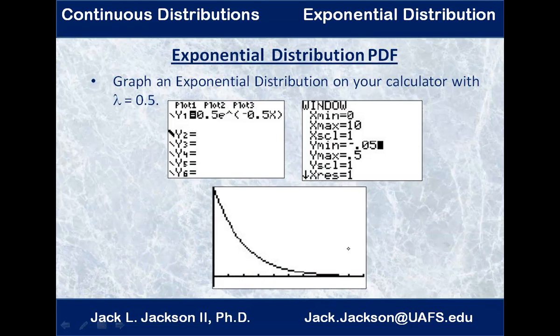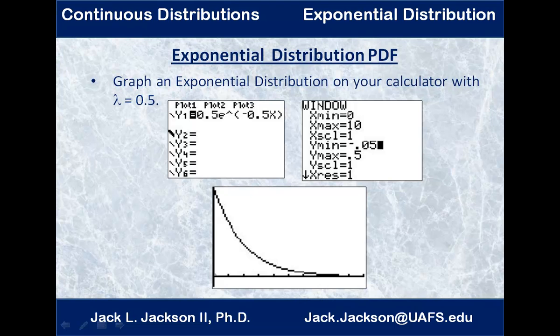Okay, now you're back, and you should have already gotten a graph here. Let's take a look at what this would be. So we plug in our formula for y1, so we hit our y equals button, type in 0.5 e to the power, parentheses, negative 0.05 x, close parentheses. Remember, this is a negative, not a subtract. And to get e to a power, it's the second ln key to get e to the power.